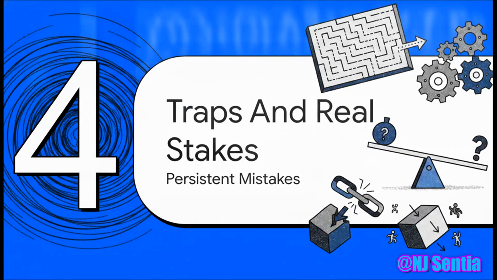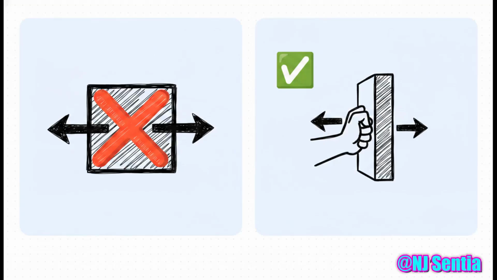Section 4, traps and real-world stakes. Of course, knowing the steps and executing them perfectly are 2 entirely different things. Let's look at some specific psychological traps that ensnare students and why making these mistakes in the real world is incredibly dangerous. There is a massive, incredibly common misconception out there regarding Newton's third law.